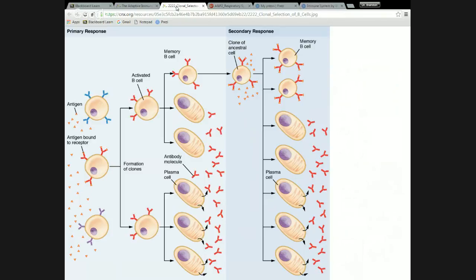So back to your question, Ali, about whether it's primary. Is it primary? Yeah, you're asking as a primary response. Yeah. Active. Yeah. Okay, so active and passive in terms of the adaptive immune system is whether you're making it or something else is making it. So passive immunity is like what a newborn gets from its mother, because the mother's making the antibodies. In terms of who's making the antibodies, it's you, so that's active immunity.